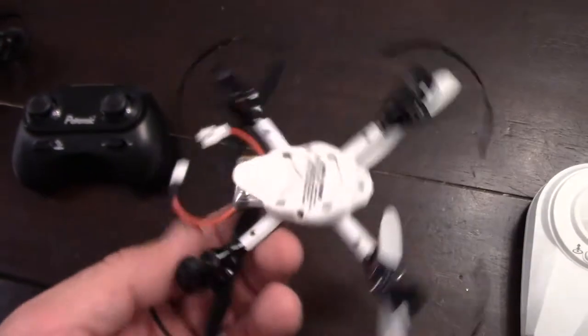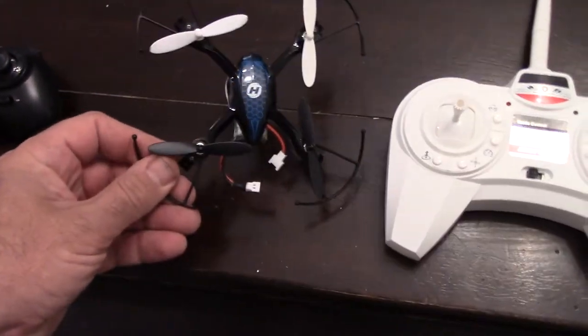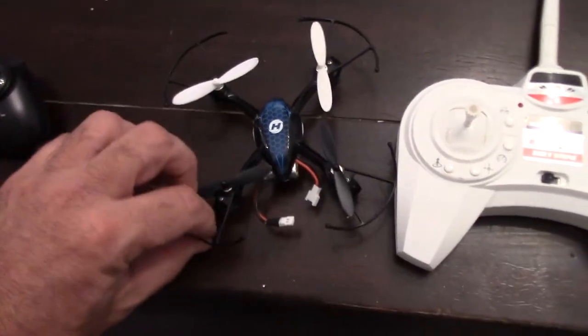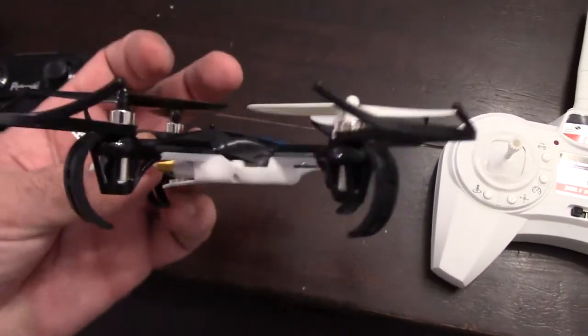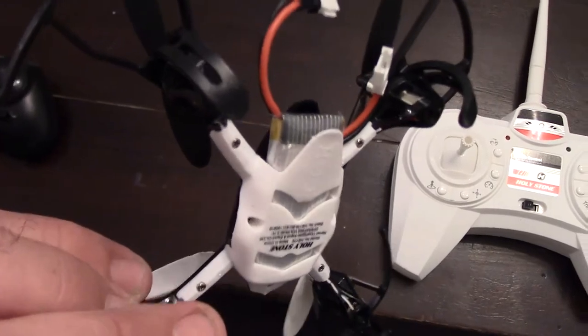So check this out. This is the HS-170, and that's by Holystone. That's a well-known manufacturer of drones, and this sucker will fly. I don't know how fast it goes, but it seems like 20 miles an hour easily. It's got three speed modes. It'll do flips, this way, this way, this way. It'll go super fast. We got the extra bigger batteries that go in the back here.